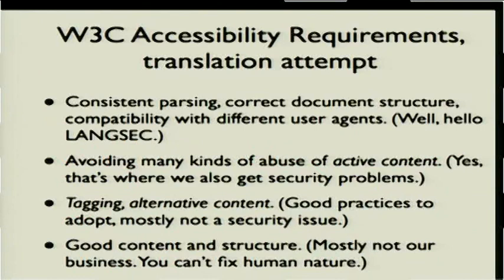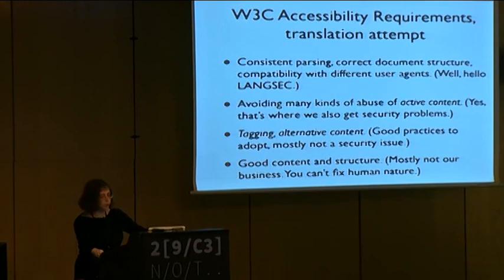I'm going to attempt a translation. They're asking for the ability to consistently parse documents, for documents with correct document structure, and for compatibility with different user agents. They're asking people to avoid abusing active content. I wish they were asking people to avoid active content whatsoever, but I guess they've decided that this is not realistic. They're also asking for tags and alternative content, which are good practices, but unless it's required by the format and your document will not open without it, this may or may not happen.